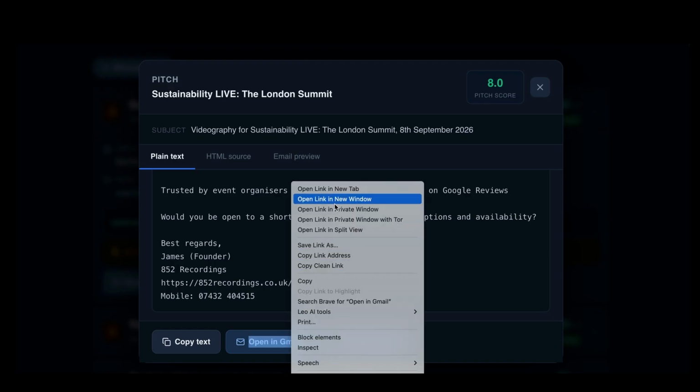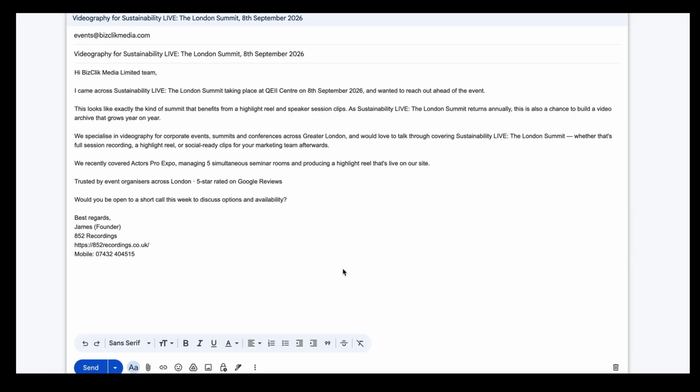So again, excuse my buttons. I just need to fix the buttons on this app. It is working, but for some reason now it's not. So as you can see, it's just opened up our Gmail. It's just put everything in. It's put the email in. It's put the subject line. It is worth just scanning through just to make sure everything's been done correctly. Okay, here I'll just hyperlink that, and it's got our mobile in there. It's got everything in there. Beautiful. Okay, so I like that.